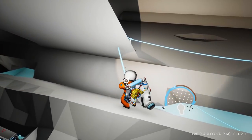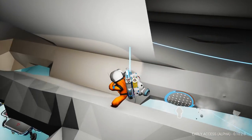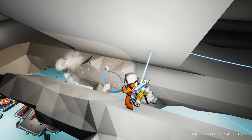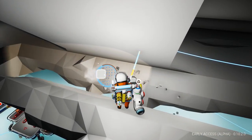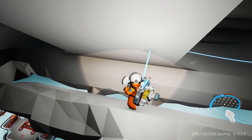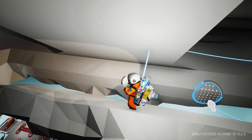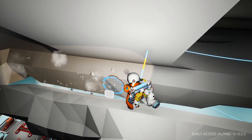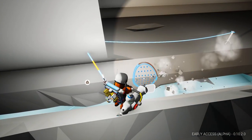Okay, let's do this. Oh. So carefully. Oh dear. Oh dear. I don't know if I'm gonna be able to do this. I don't know if I'm going to be able to do this with that ramp there. All right, you know what? Let's get it flat first. Let's get this guy flattened up.